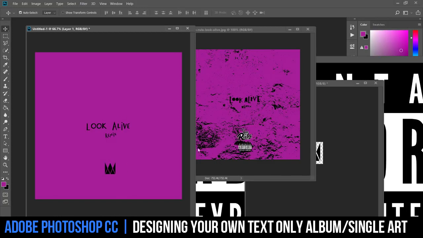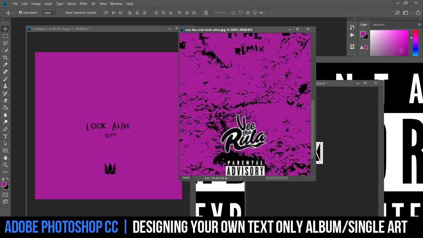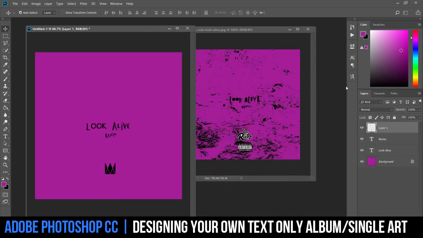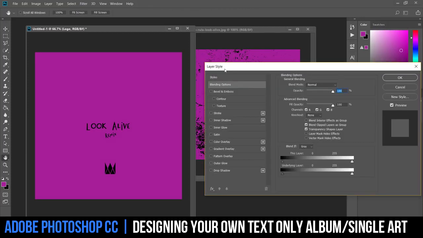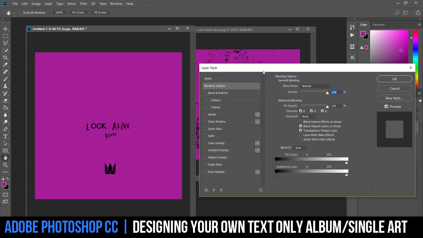Okay. Now, once we have that, what we want to do is add this same little white outline here, and we're going to use the stroke tool. Here's where it's going to be important to make sure that you understand how Photoshop works in layers. Like I said, this is another layer. We should probably rename this layer to logo just to keep track of it. So once you see that layer, double click on it. It's going to take you to the layer style, which is where you're going to put your outline that we show within the ruler logo. We're going to do the same thing for our logo.